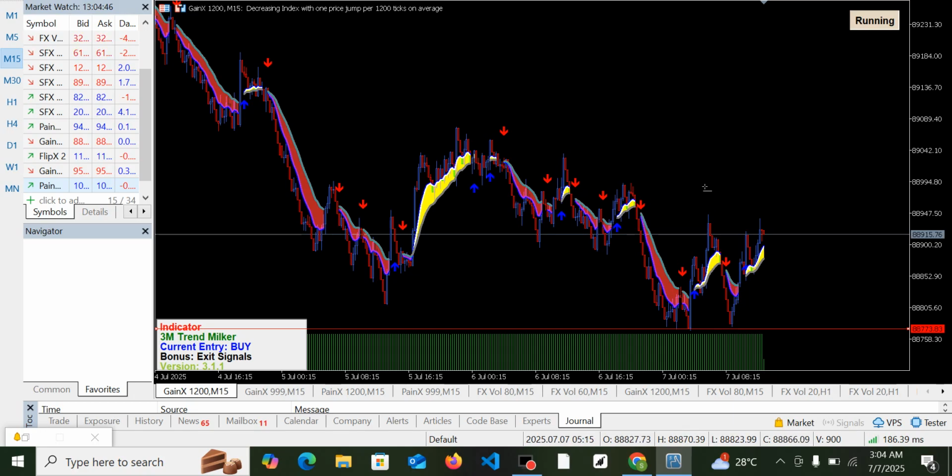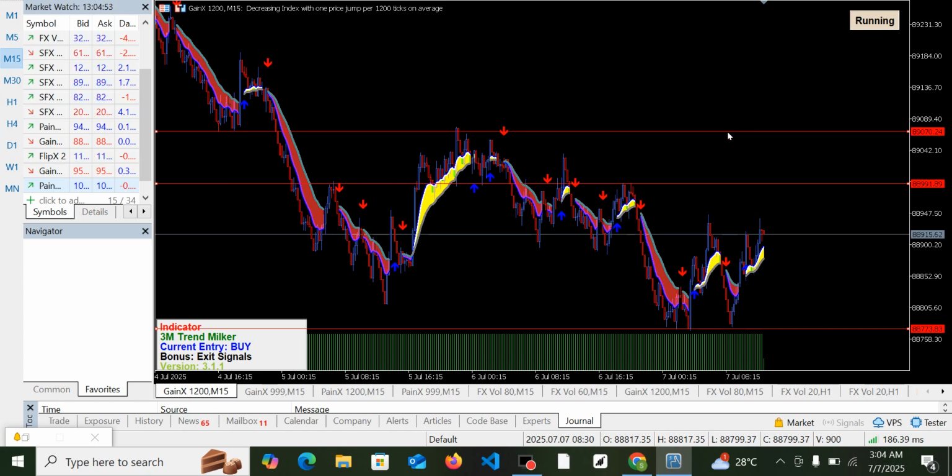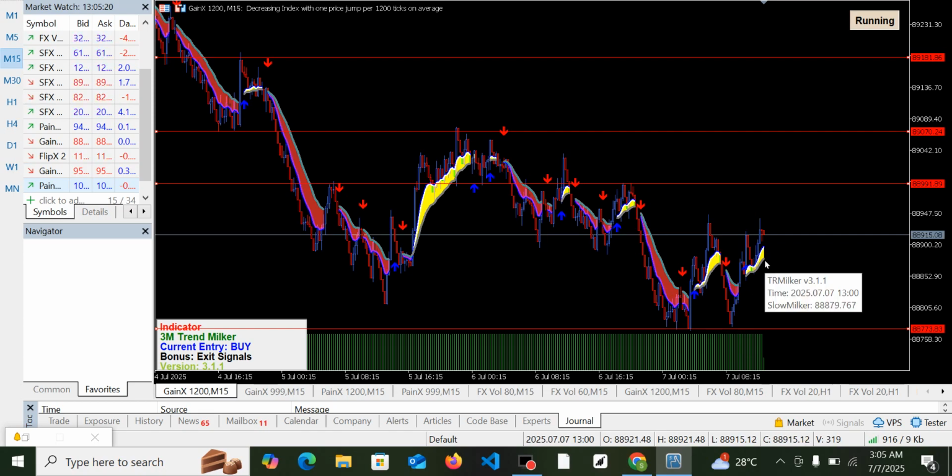So first, I expect it to get to this region first, and if it breaks out from there, then definitely it should be getting to this particular spot. Okay, so we should watch out for this, and if it breaks out from here, guys, then we expect it to get to this particular region. Okay, so this is very, very important. So this is another opportunity which you can take advantage of right away. Okay, because it is coming from a major support zone. So definitely we expect it to go into an uptrend line.